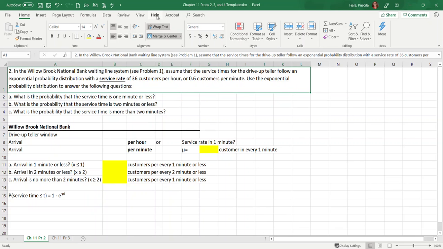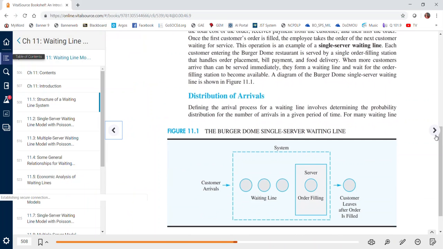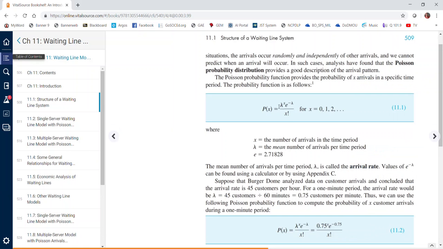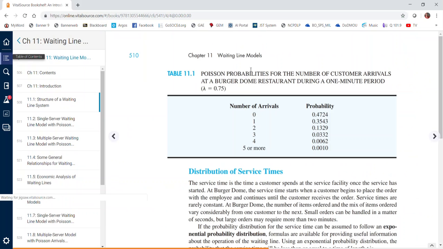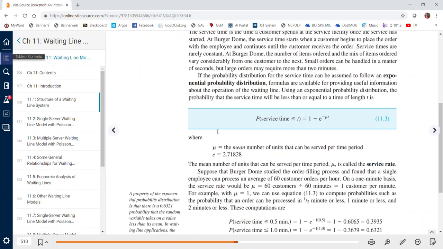Well, how is this any different from problem 1? On problem 1, if you go to your book, you're going to notice that we work with arrival times. We're calculating arrival rate, therefore this was your formula. On problem 2, if you go back here, it's talking about service rate. That's the difference. Now we are calculating how long it takes to service a customer. One is we are calculating customers arriving. Now we are calculating how long it takes to service the customer, in which it has this formula right here.